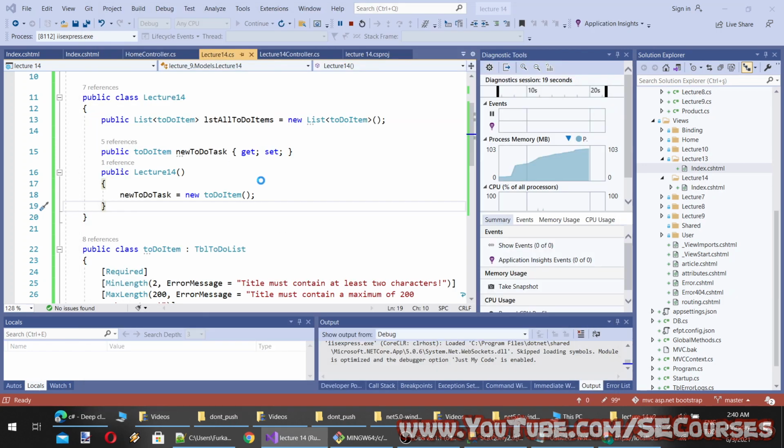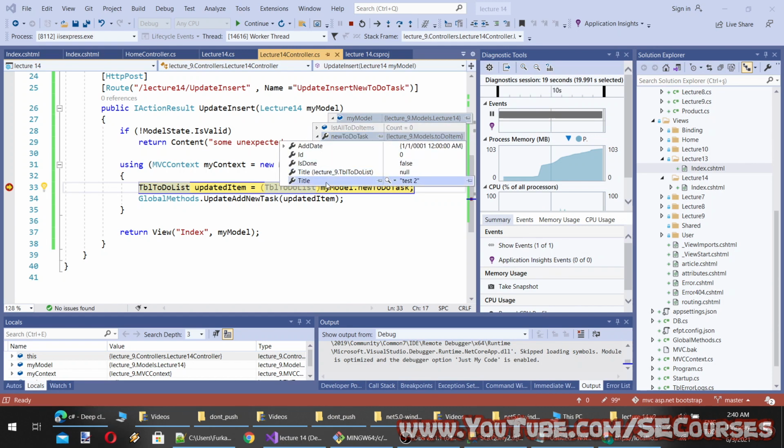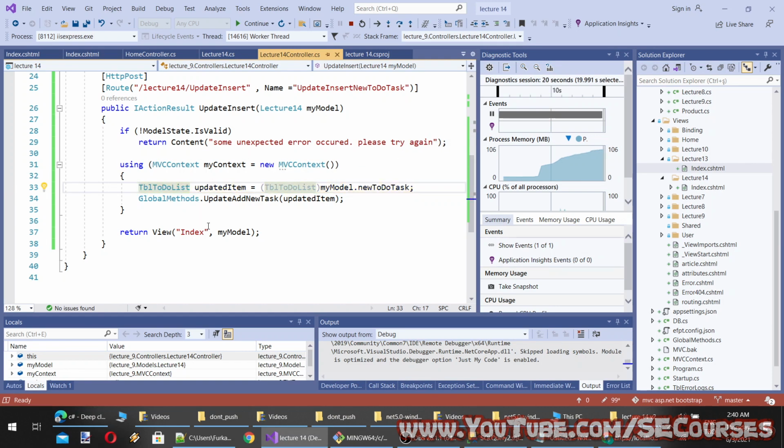Okay, test 2. Now I am pretty sure it will be here. Yeah. You see now it is turned into a property. It was a field before. Now I can see title.